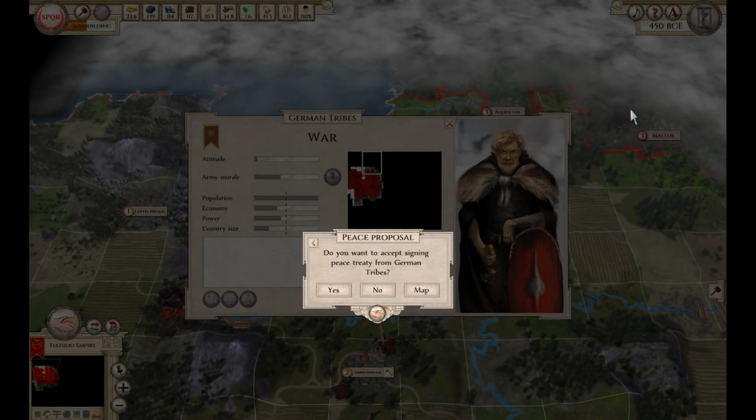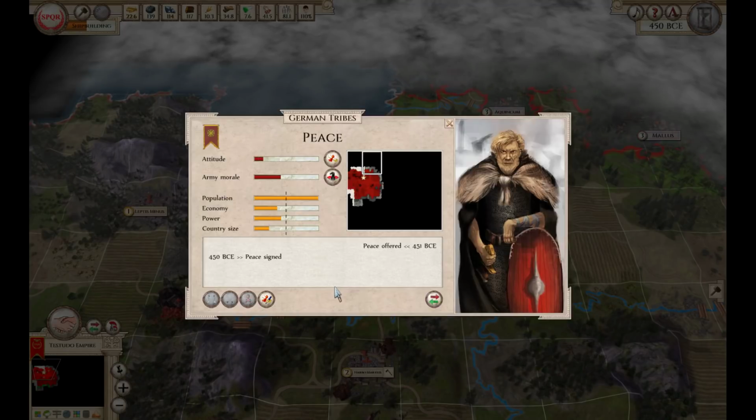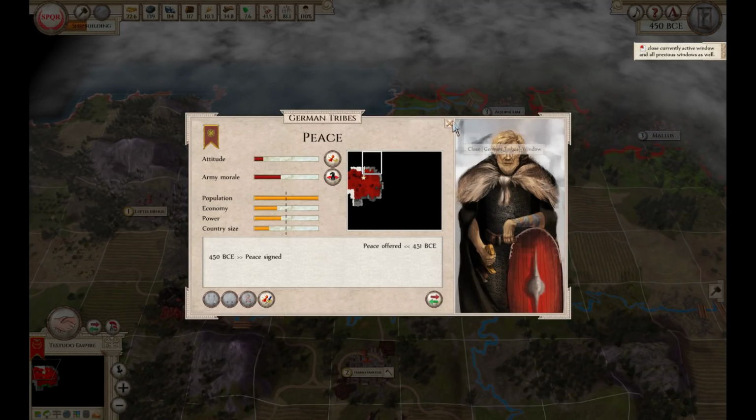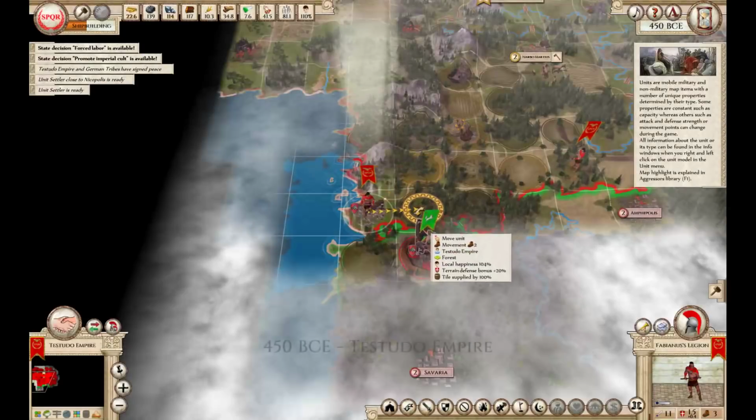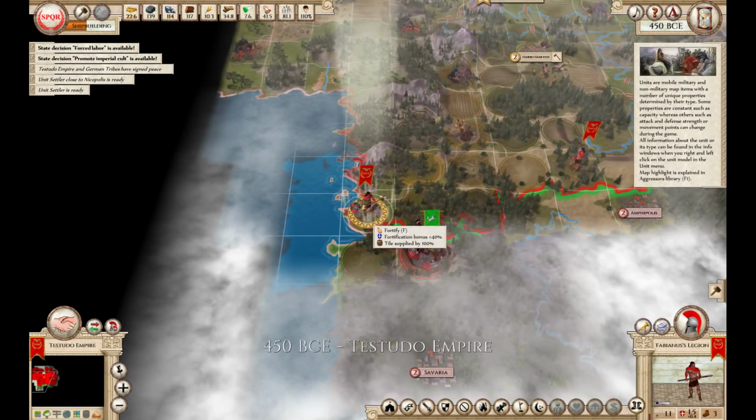Accept a peace. They took one territory from me. I will accept peace, yes. We'll be back, though. We did not forget about this, Germany. This is like France, 18, whatever, 49 or whatever it was. We will not forget. We'll be back in 30 years.